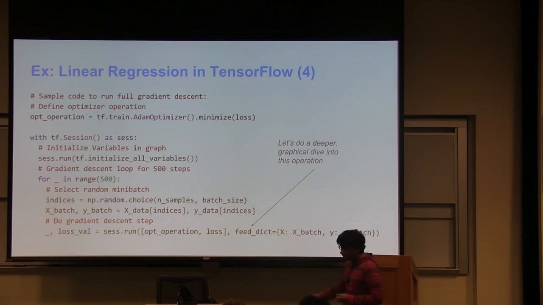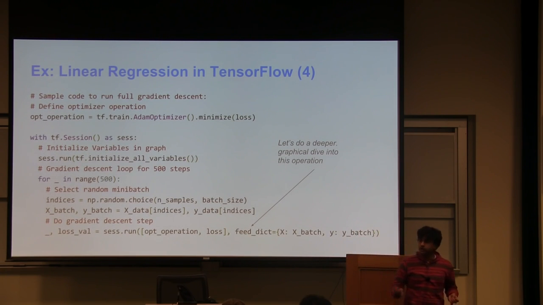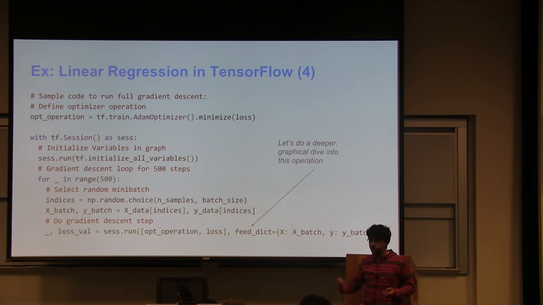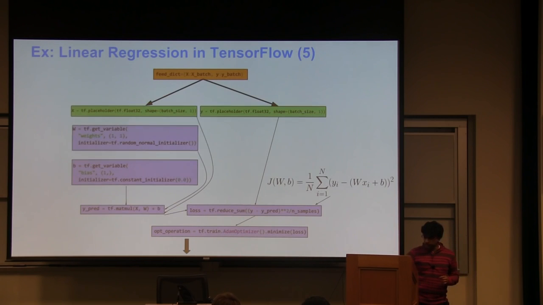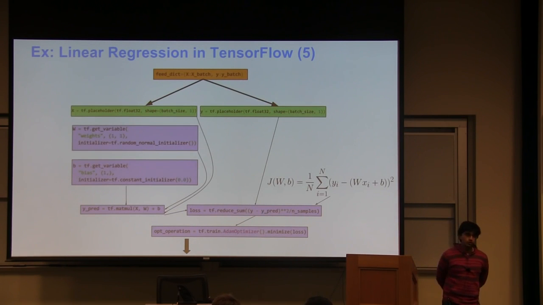So we take a random subsample. I think our batch size here is whatever our batch size is. And then we say, all right, let's just use the optimizer that we defined in the previous step to take one gradient descent step on this mini batch. So this is kind of composing all the various operations. So this is kind of abstract, so it might be nicer to look at it visually. What is actually going on?